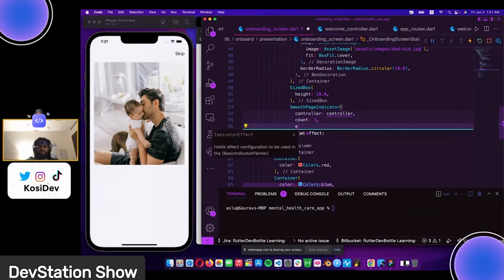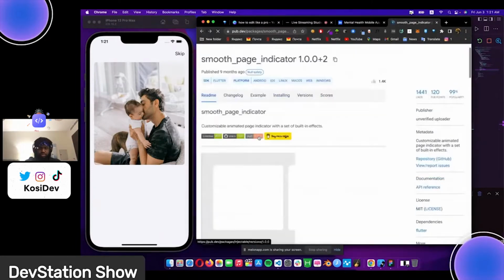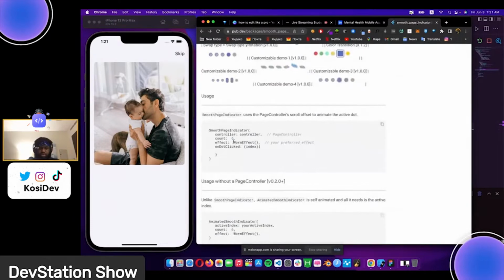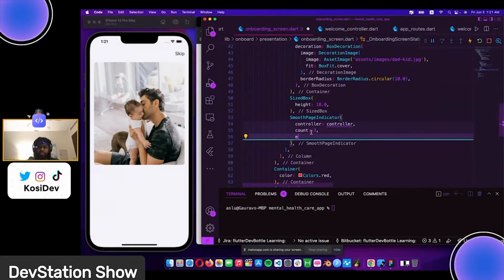And the effect we need, we can use the worm effect, which is this. I can just copy this code right here. Over here, we can paste this code.